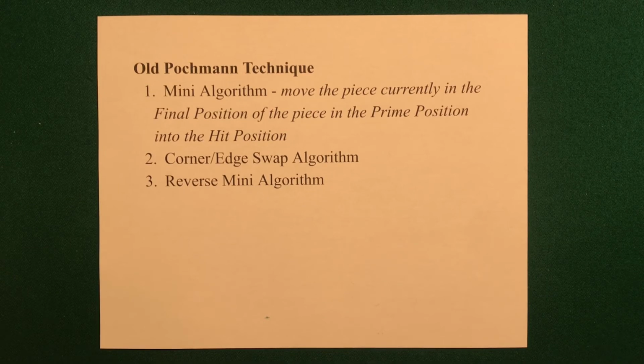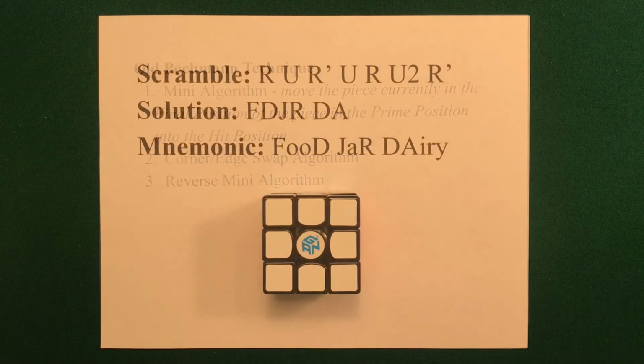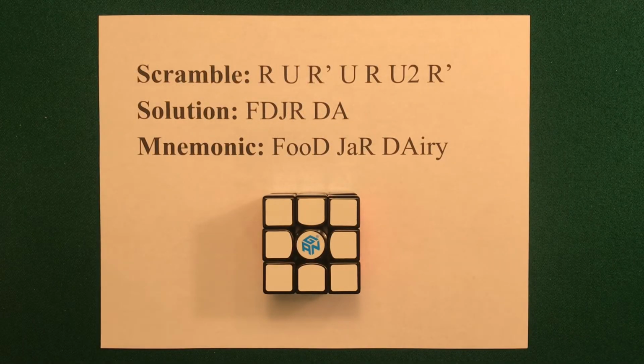Remember to keep track of the pieces that you have solved by lightly placing your finger on them during the preparation phase so that you know which unsolved pieces to hit if your prime position piece has returned to the prime position or pieces are in the incorrect orientation. Now I'm going to do a step-by-step example solve with just the pieces in the top row of the cube. I will scramble the cube with the following algorithm.